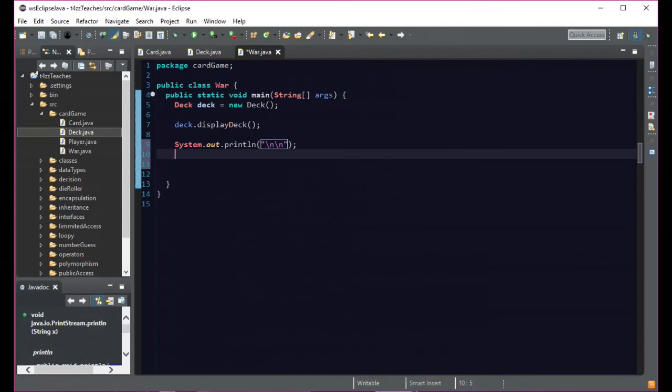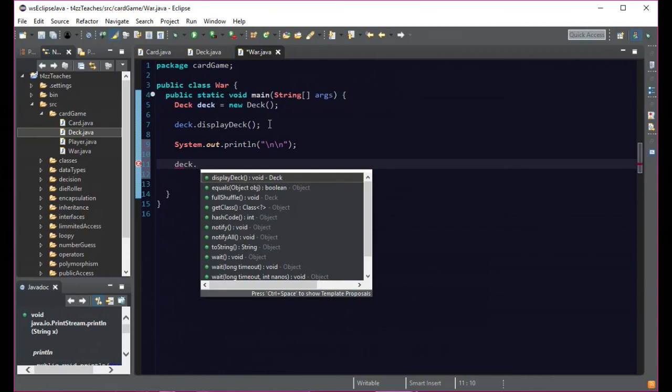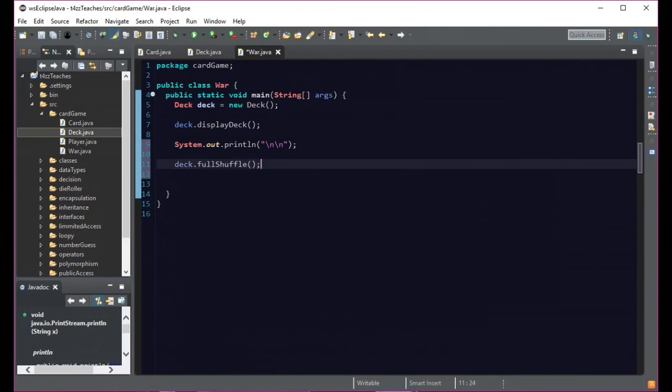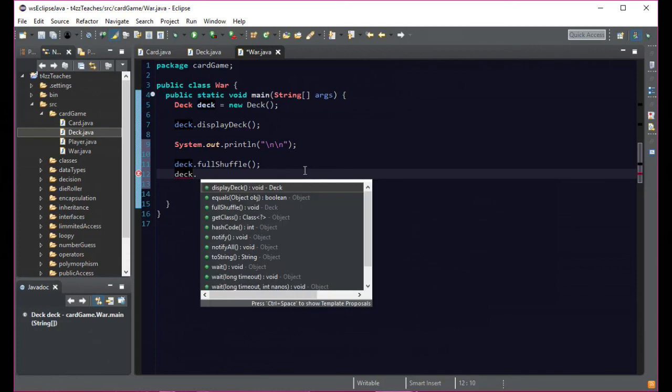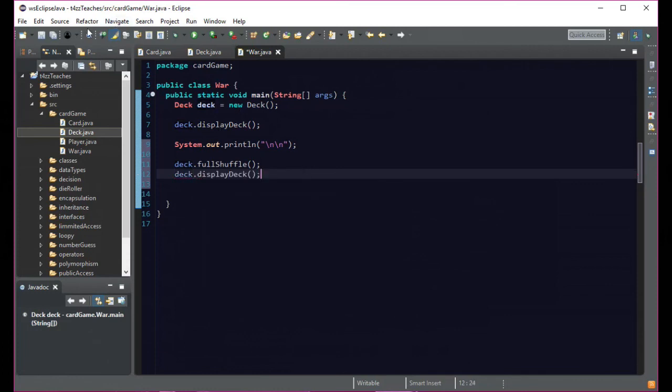Then we could say deck dot, and because we set the full shuffle to be available, we could actually reshuffle our deck and then do deck dot display deck, and we're good to go.